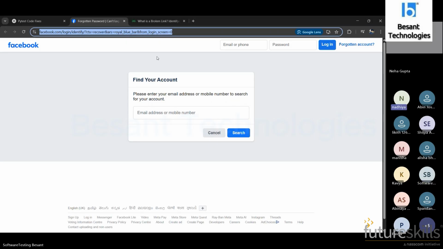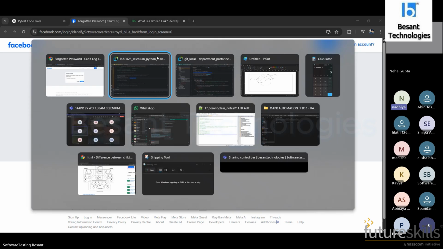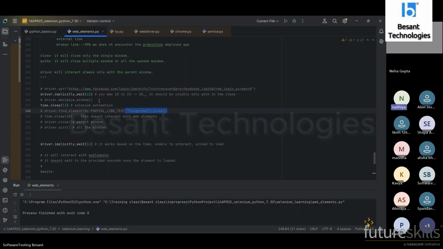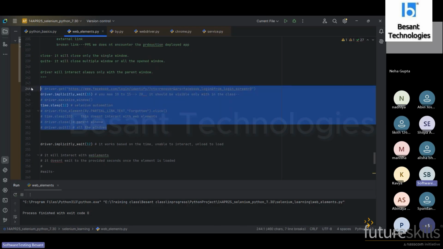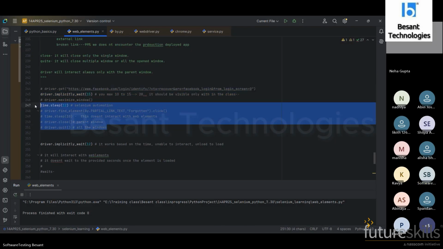Got it? Okay, got it. And the sleep is like to check whether the application is fully loaded? No. The sleep method doesn't know anything about the browser or application. It simply does this. For example, I'm running this script.